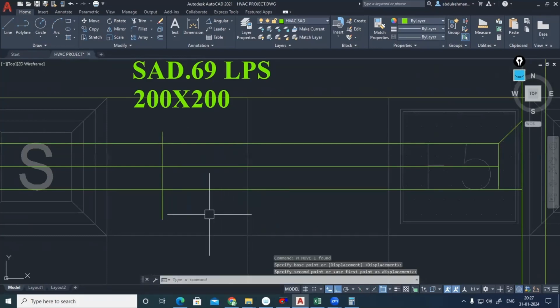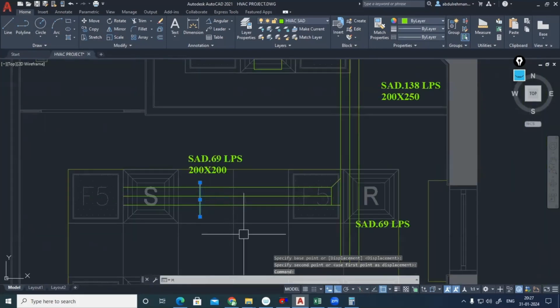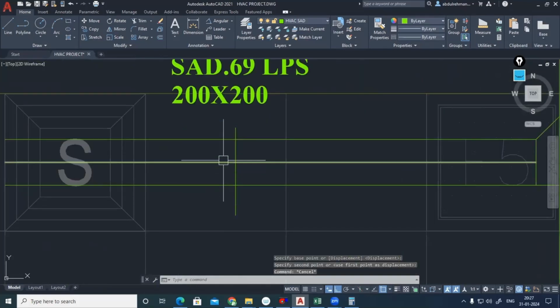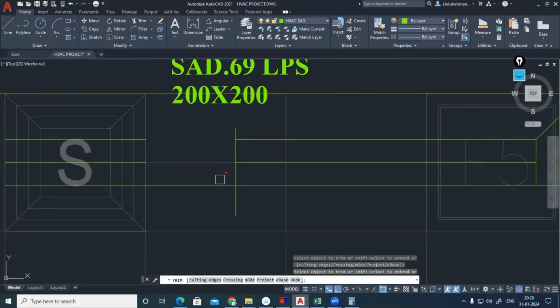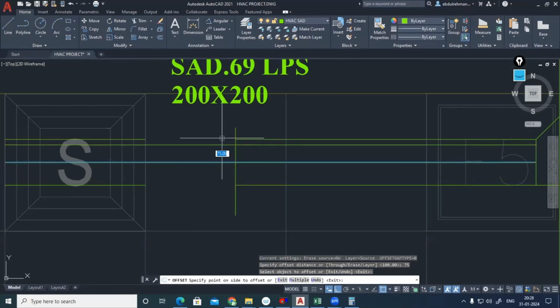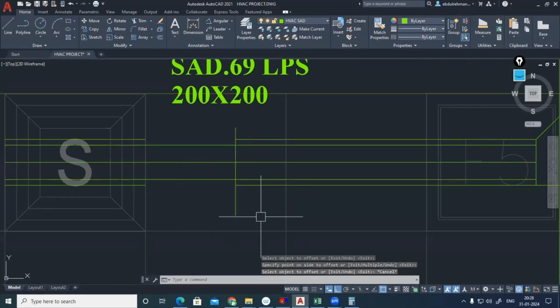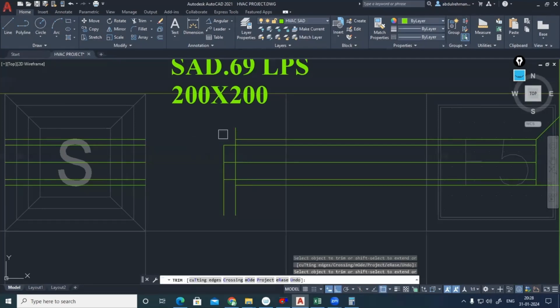And enter. Okay. Now what about the flexible duct diameter? Flexible duct diameter is 150 only. So O enter. 150 means 75. 75 there, 75 here. This distance I am taking 50 mm. Unwanted lines we can trim now.